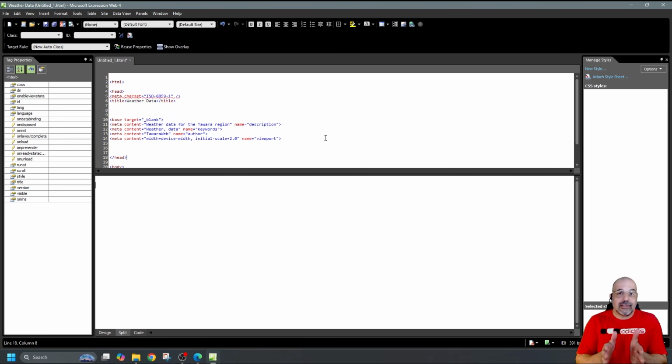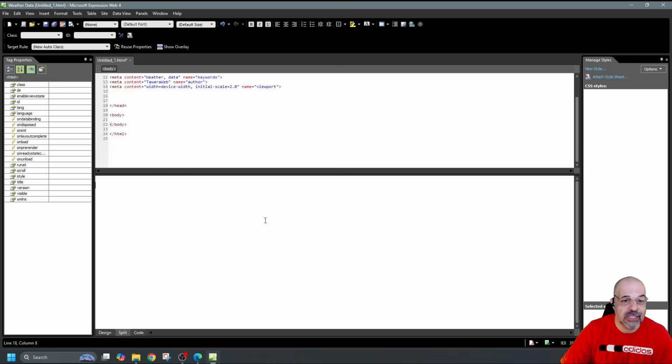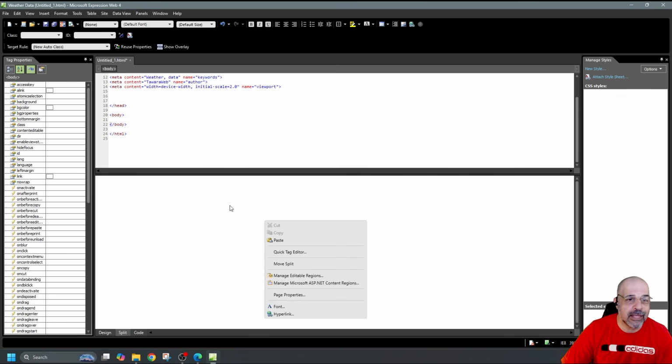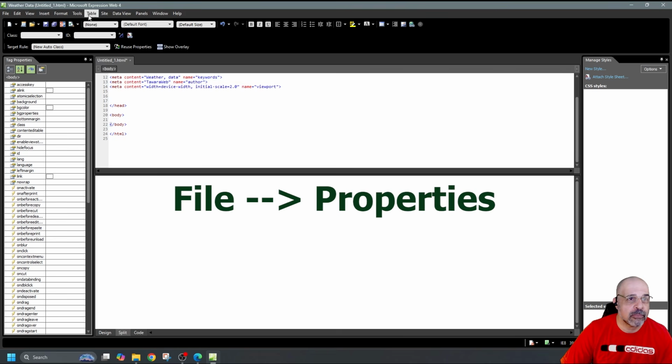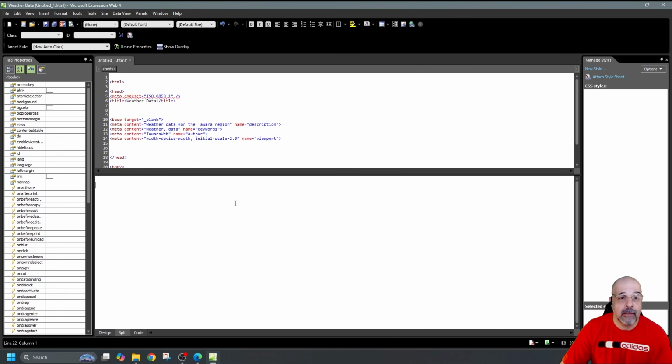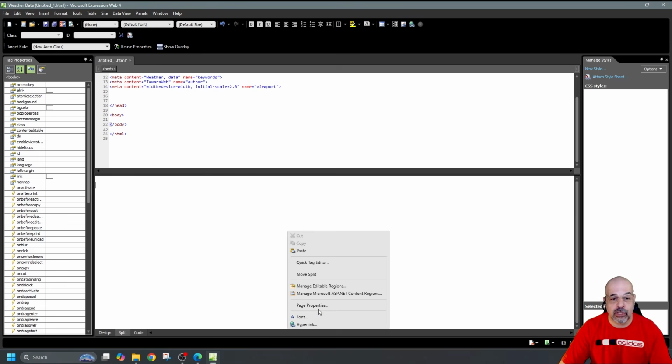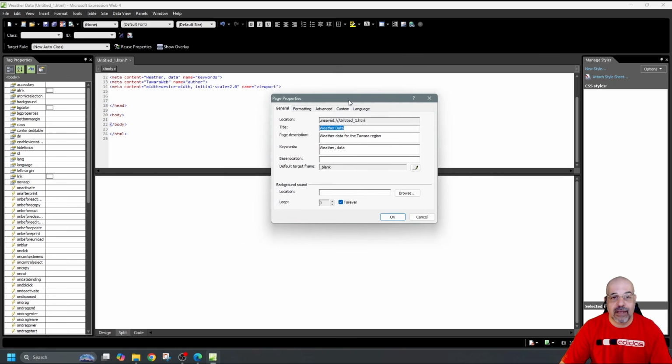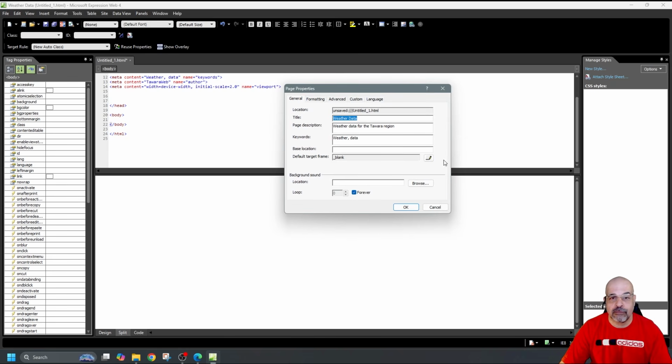We can see that Expression Web is actually, I feel, really easy to use. The interface is great to use, but you just have to remember that you're going to find these page properties here. You probably find it up here in the menus as well. But the easiest way, since I'm always using my preview window in split mode, is to right click in this page, go to page properties, and I have everything here, and anything that I want to modify is here.